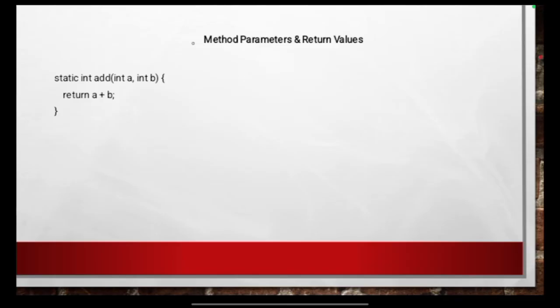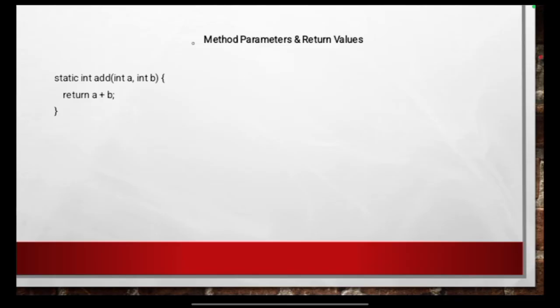Moreover, Java allows methods to return different types of data, not just integers. This can include other primitive types, objects, or even complex structures. Java's flexibility with method signatures, including multiple parameters and different return types, is a key feature for building clean, efficient, and modular programs.